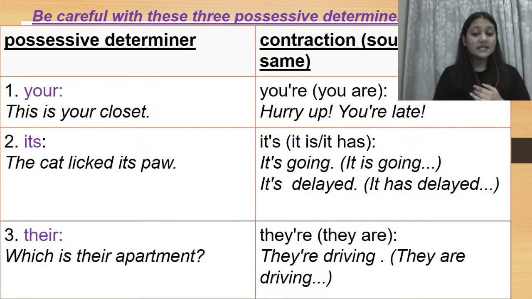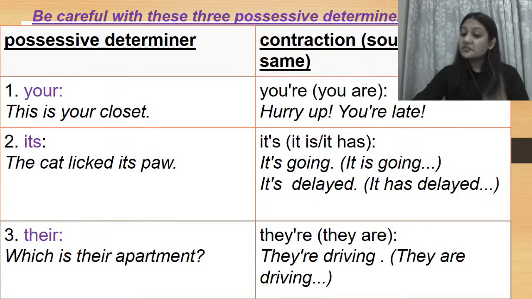Here, second, it is "it." The cat licked its paw. What it says: the cat licked its paw. Now, it's I-T apostrophe S. We are checking each one of them in the scenario of their apostrophe usage. It is or it has, right? It's, I-T apostrophe S, has two meanings. It either means it is or it means it has. For example, it's going good, it's going great. It's raining, so you can say it's raining, it is raining.